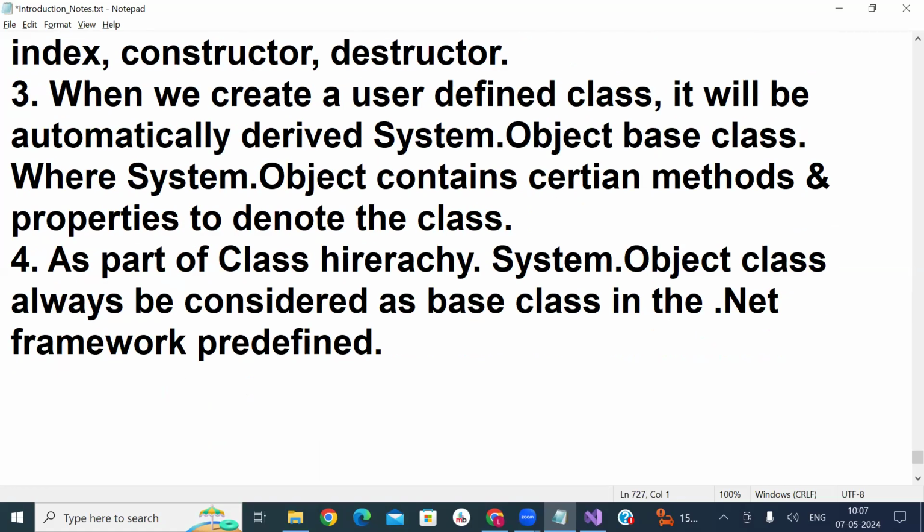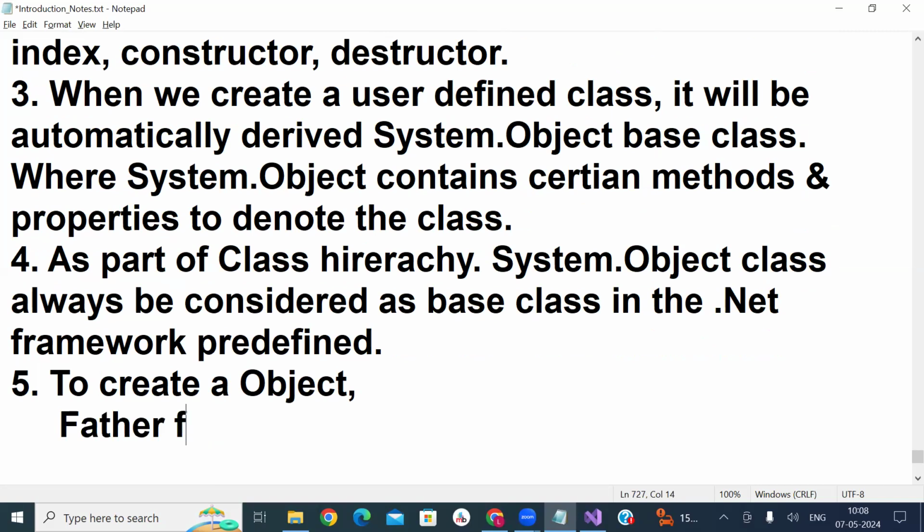Now coming to the fifth point, to create an object, how are we going to create the object?